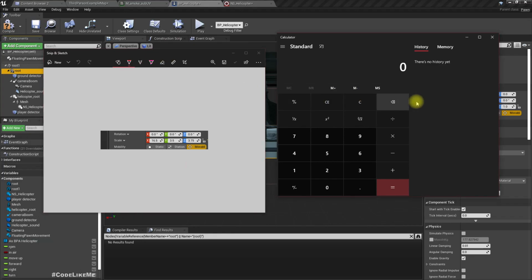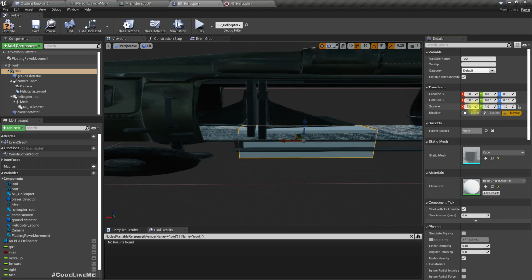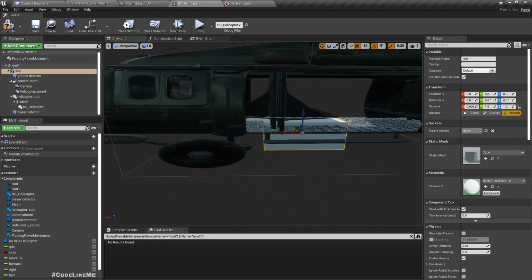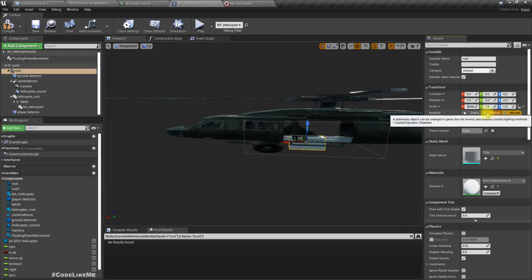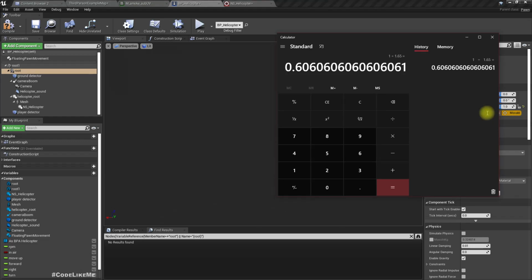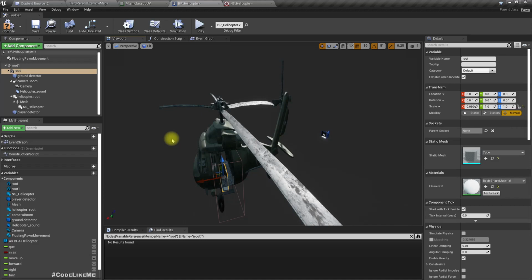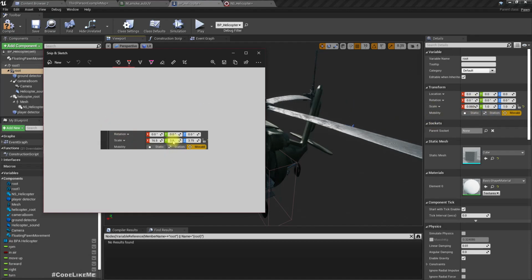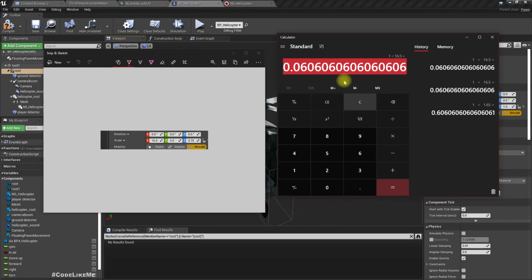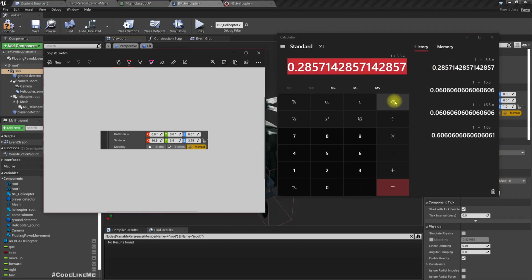So this is the scale we had, 16.5, 3.5, 3.75. The X component is 1 divided by 16.5, this value. And Y is 3.5, so 1 divided by 3.5, this value.